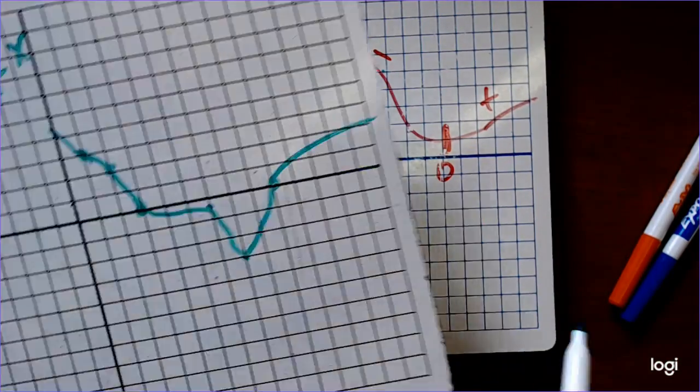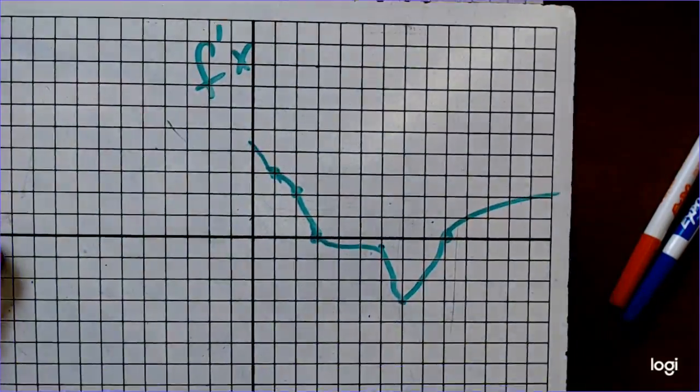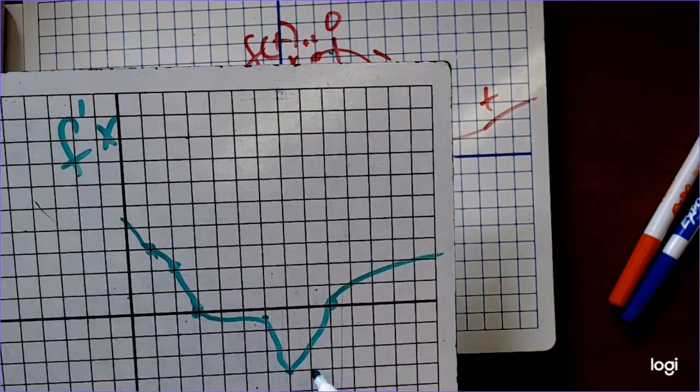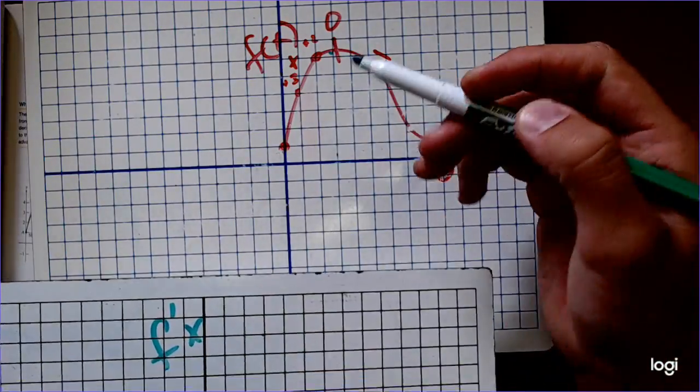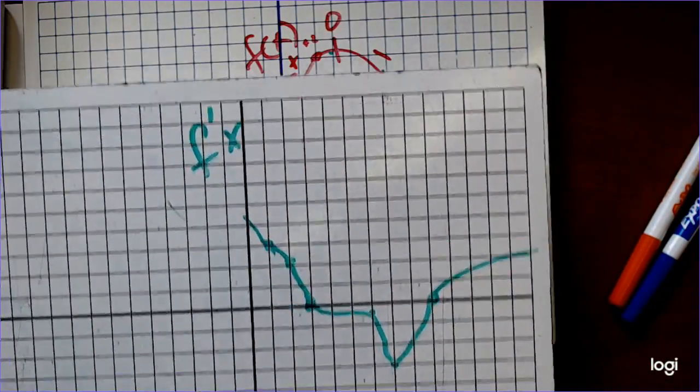Right, to get our graph of our derivative. The main thing here is to catch the zeros and then do some rough estimates of what you think the slopes are in these areas. They can be as rough as I just did here, and that's how we can figure out the graph of f prime of x, and vice versa.